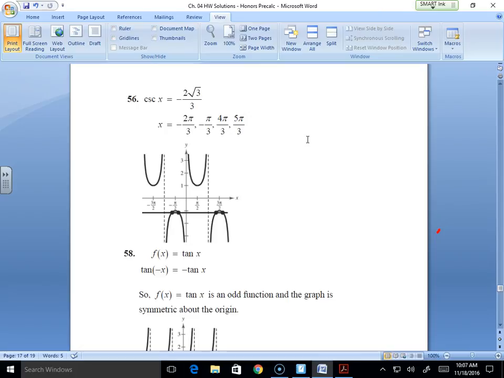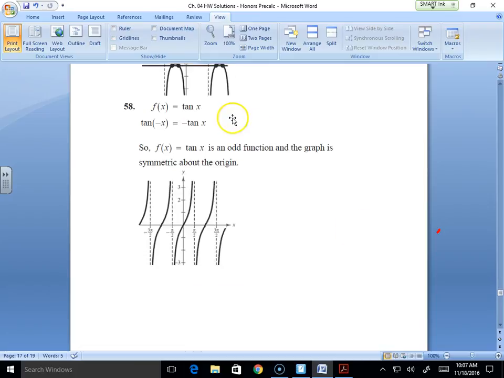58. This was from an earlier section, right, guys? Tangent is an odd function. Since it's odd, we could say it has origin symmetry. That's kind of an oldie but a goodie from chapter 1, chapter 2. Origin symmetry. But can you see it in the graph? What's on one side? Where does it copy? That's origin symmetry, right? It's not even. Even would be flipped over, like this. It's not x-axis. It's not flipped down. It's origin. Okay.